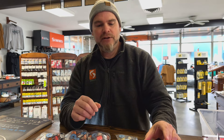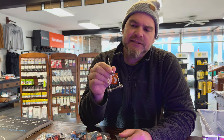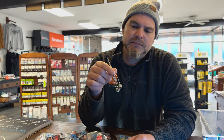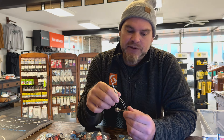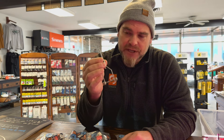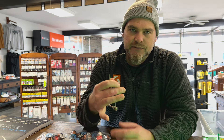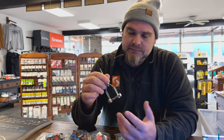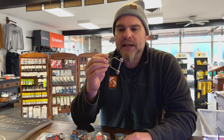Stonfo has two new bobbins out, both in the Steel Tech line. This is the larger neck bobbin — the Streamer model. The other one has a shorter neck and is simply referred to as Steel Tech. All stainless steel. This one comes in at 42 grams of weight, and the smaller one at 35 grams. That means you don't have to wonder where that bobbin is in your hand — you'll feel it. It gives a nice resting position when you're not working with it and won't bounce around like a light bobbin might. We'll do a separate video on these once we've had more time to tie with them. Absolutely love it so far — stay tuned for the full review.